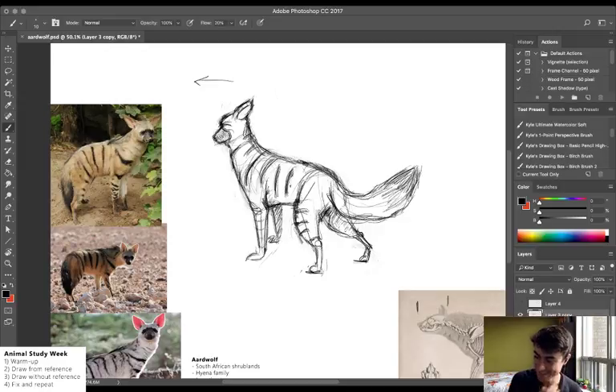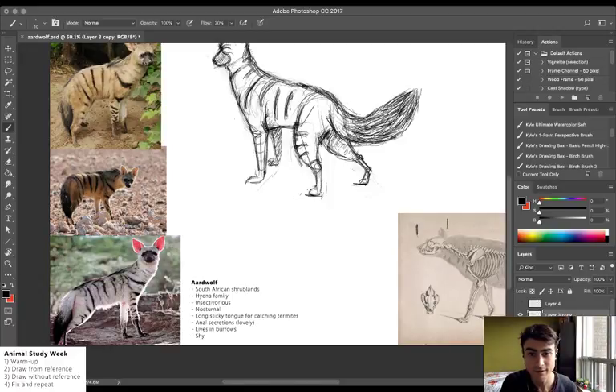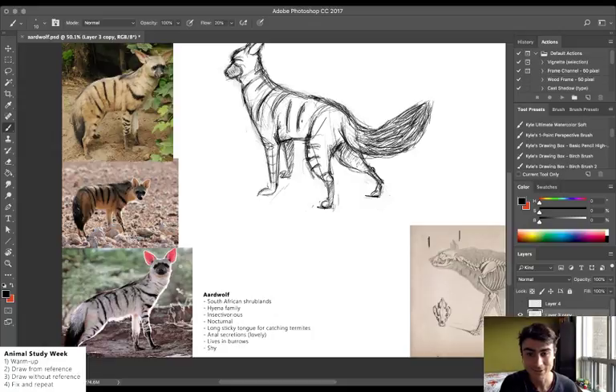I am not going to imitate David Attenborough — you'd think I could do a British accent after living there but nope. The darkness in this tail starts a lot higher up than I had it, so I'm just going to adjust that. On both the back legs it kind of gets darker down here and the fur pattern changes. A great way to think about this — like my dog's legs — is that it's like they're wearing socks. He's got little black socks on.